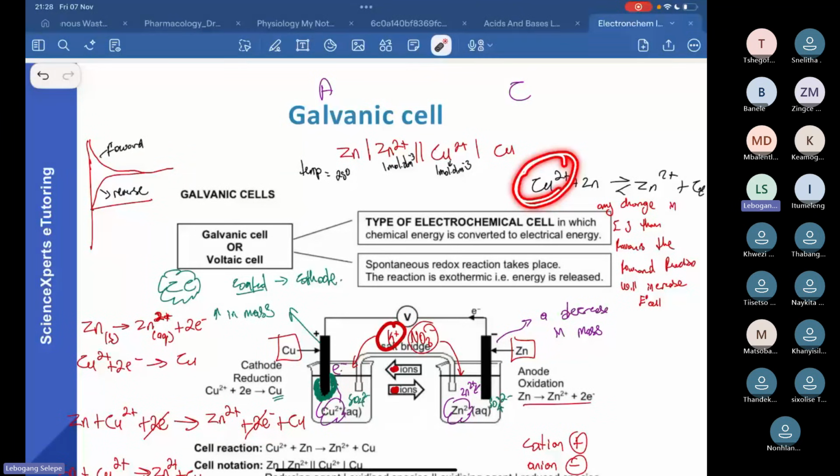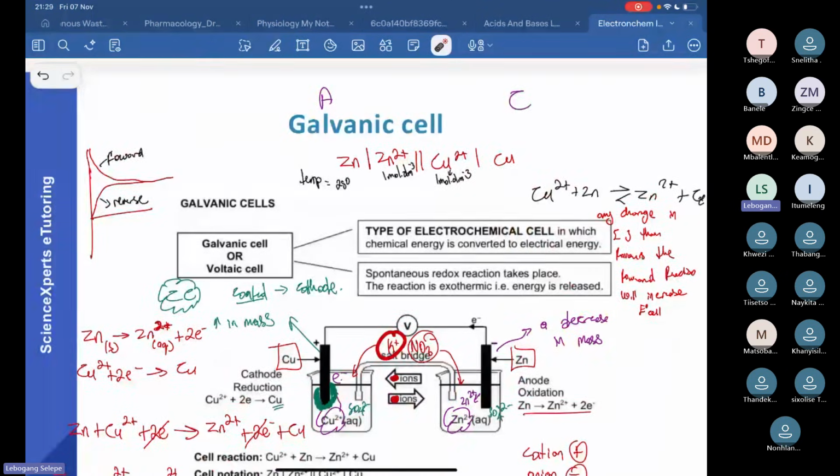They say that on this cell we decrease the concentration of Cu2+. What effect will this have on the E cell? Decrease, increase, or remain the same? The first thing you need to answer is whether a decrease in this favors the reverse or the forward reaction. You already know that it will favor the reverse. So with the reverse being favored, this value would decrease. That's all, guys. Let's not complicate it. So I'm going to pass this one.